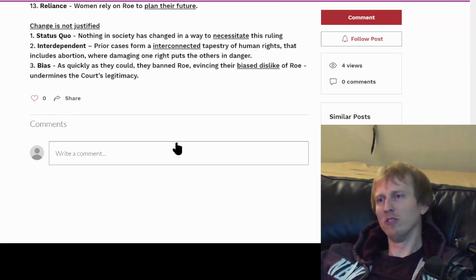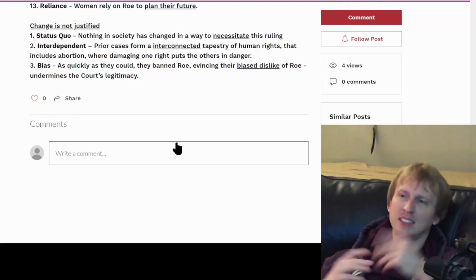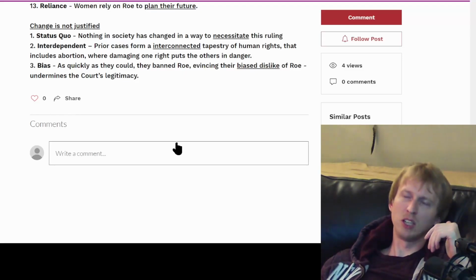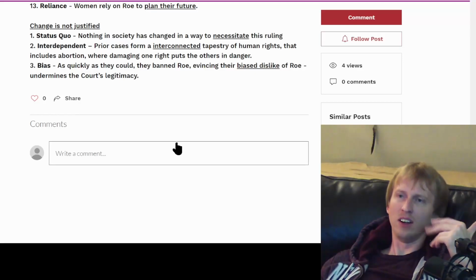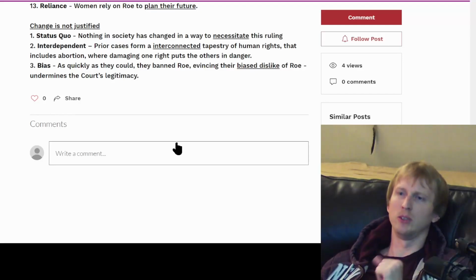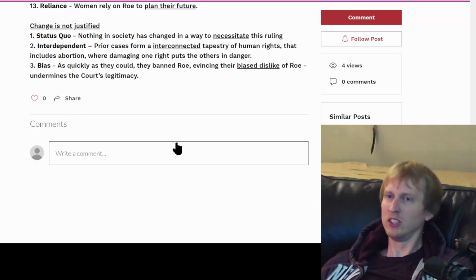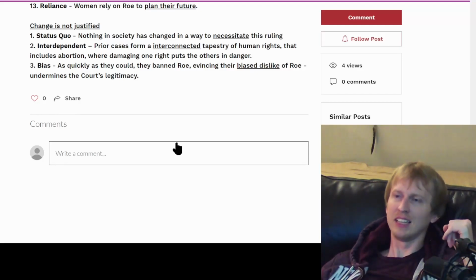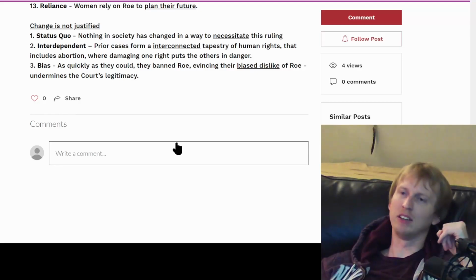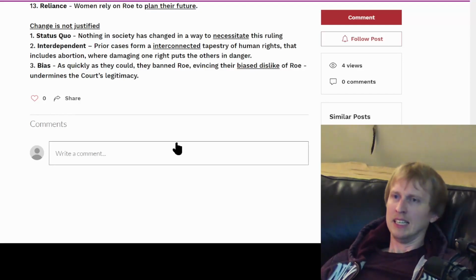And if you can get rid of one right, maybe you can get rid of another, and maybe all of the rights will come crashing down and we'll have no more rights. Obviously, that's an extreme perspective. It's a slippery slope fallacy if you actually believe it. But slippery slopes are not always fallacies. Sometimes one thing does lead to another. There is causation in this universe, and who knows, maybe the right to marriage could be taken away if conservative Supreme Court justices want to get rid of gay marriage. Maybe this is a stepping stone towards that. They can use this case as precedent to get rid of other rights. It's not impossible.